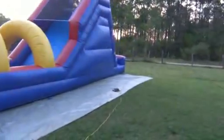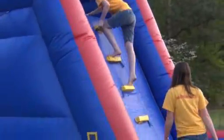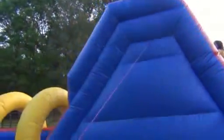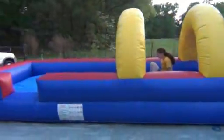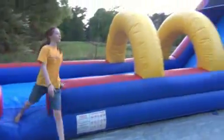It's anchored on the four corners. You've got the tether ropes anchored. You're going to climb up the back side. The water will be spraying up at the top, and they just slide down. And when it's wet, they'll slide all the way to the end and they'll exit there. And that's how you set up the Flume.